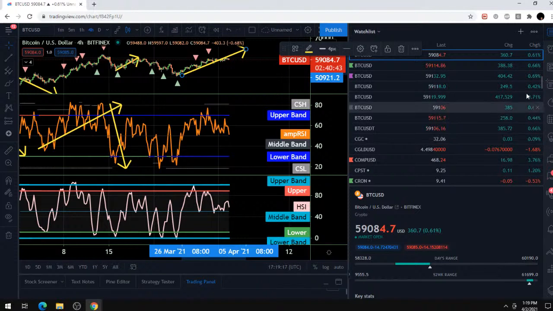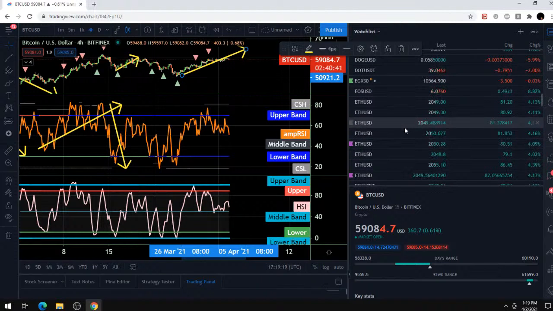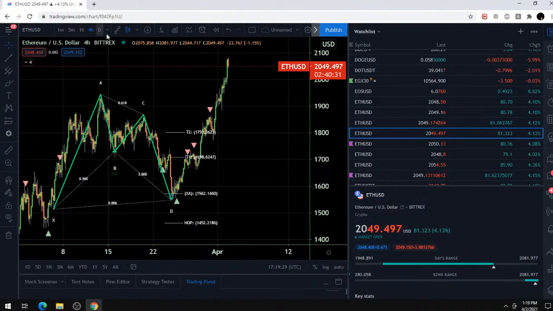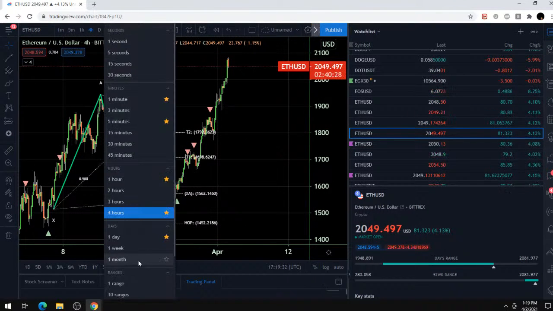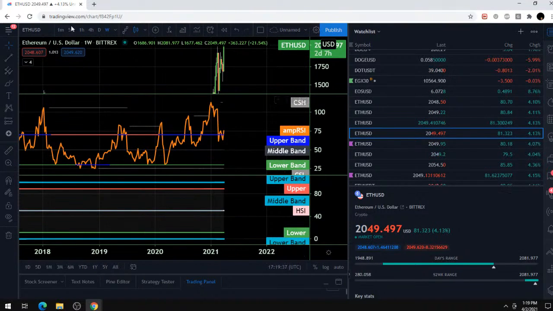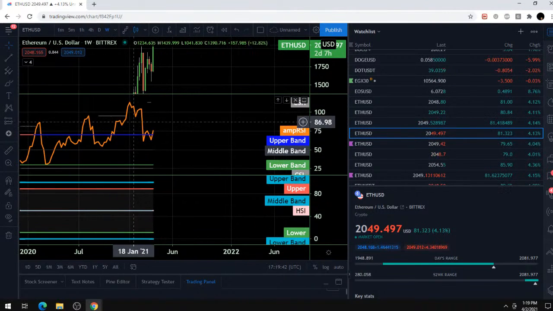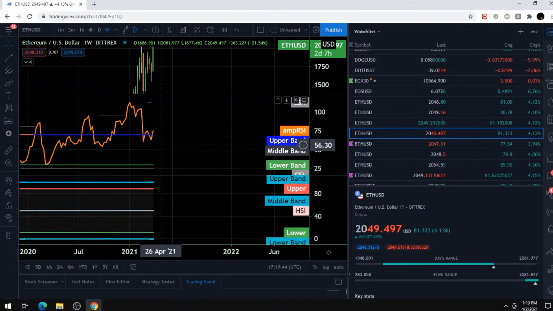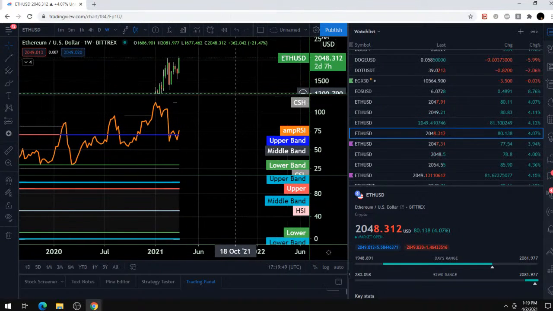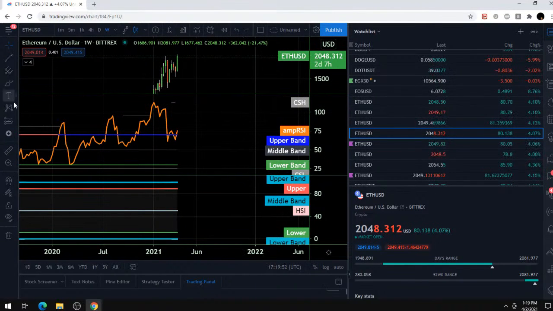Now let me show Ethereum and one or two others. I mean, Ethereum's at 2050. That's darn impressive. And the big thing that happened with Ethereum, I was concerned about Ethereum for this one reason. The weekly time frame, here you go. On the weekly time frame, we have a big M formation. And this is a big update for me too. I'm going to call it as it is before Ethereum really gets away from me.